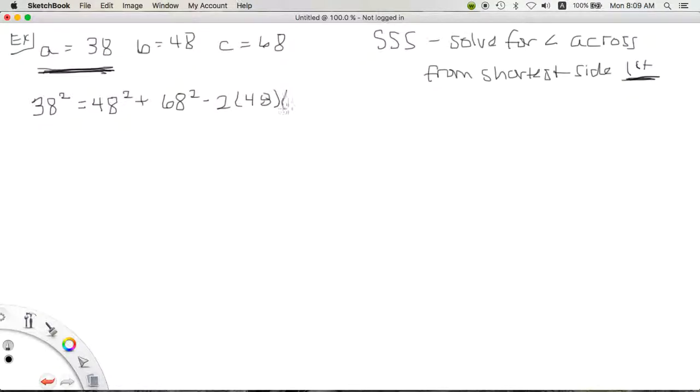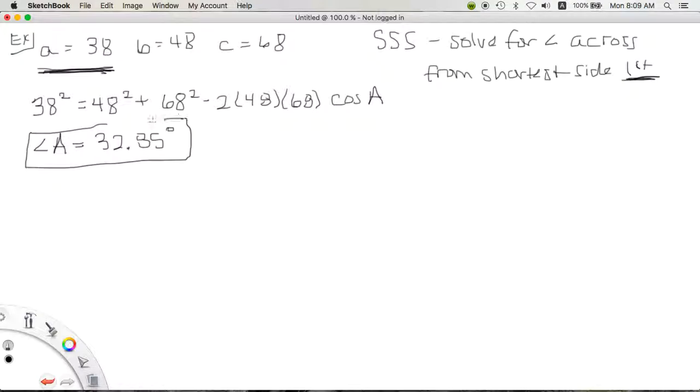Now we're just plugging it into the formula. So we rearrange this, subtract these two things off, and then divide by this part. I assume by now you know how to solve a formula like this. And then we'll take the inverse cosine, and we get that angle A is 32.85 degrees. If you're having trouble solving those, make sure you come by and see me.